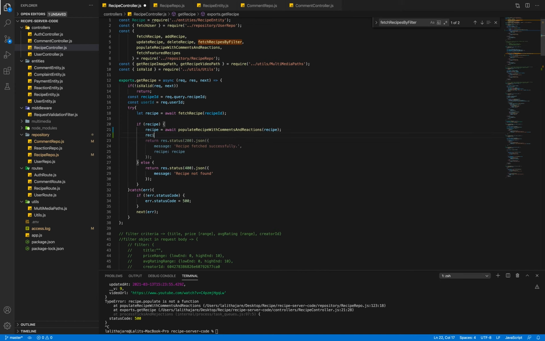So recipe equal to. We don't need to write await, as it is a synchronous function, and that should work now actually.